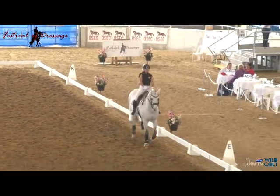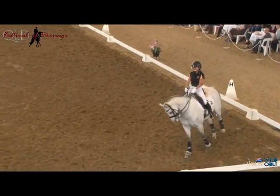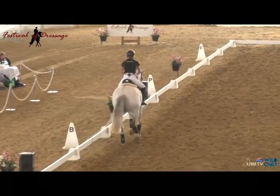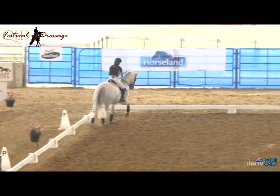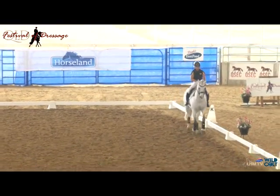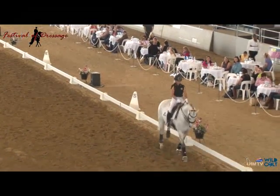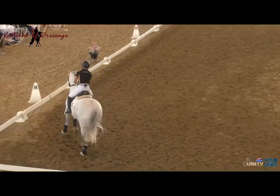I invite him to sit and it came back a little bit tight - maybe I tightened. When something goes wrong, we always have to ask: did I cause that problem? Try it again, do something different, think about what your coach would have said. Repetition is the key. I ask him back and hopefully get him more to the haunches - that collapsed a little to the forehand, so I do it again. I'm thinking: after A, four strides straight, two strides out of the corner to K. That's the precision you need to think about at this level.